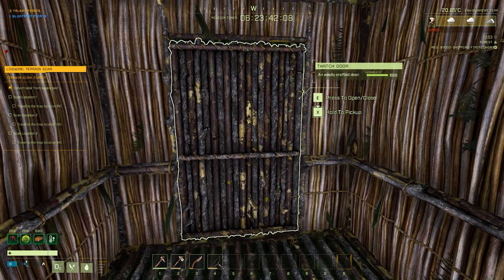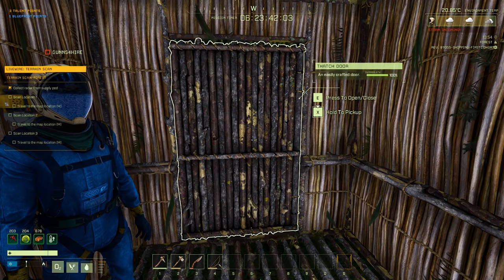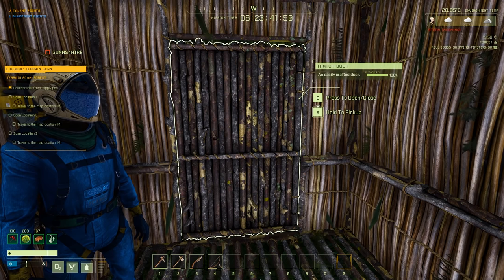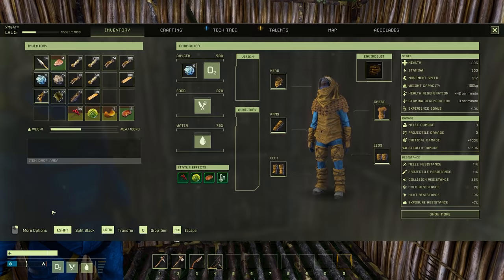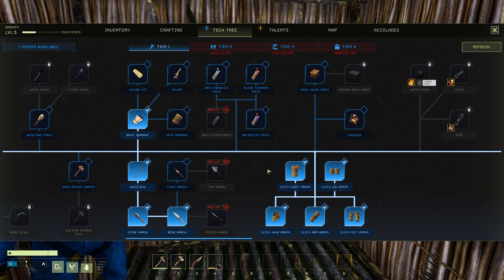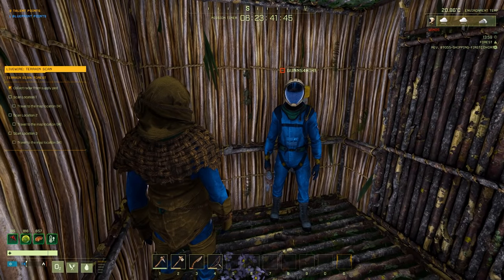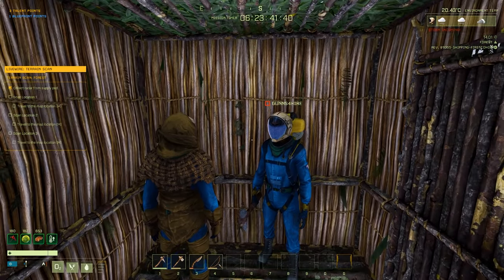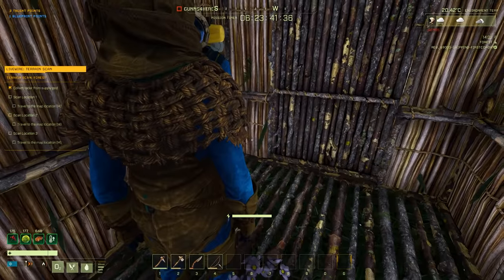Do you have any points to unlock in your tech tree? Maybe you could look at that while you're sitting in here. Yeah, but I'm not on level 5 yet. Where's level 5 at? Well, level 5, I think, is probably the bone arrow. Well, I'm going to unlock the rest of all my clothing. Am I fully kitted? It's hard to tell. I look like a nomad.